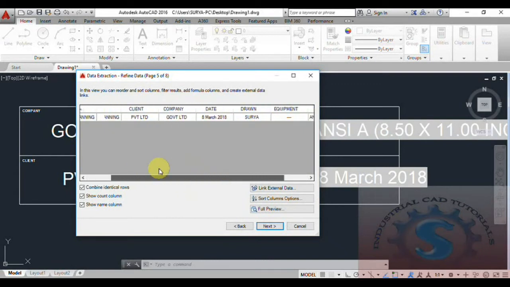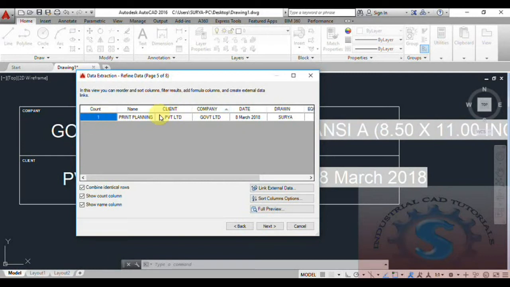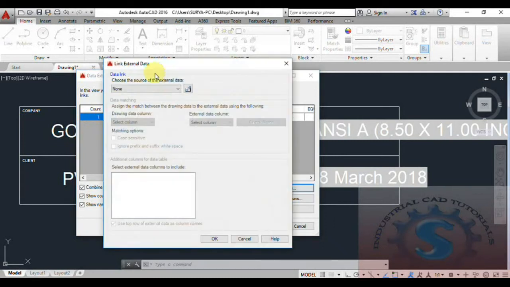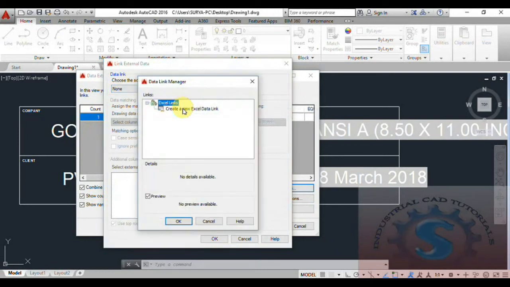Then go on to the count, select the company and the count like this. I want to change the company only. I'm selecting this company and the count. If you change any of the company names, the count will also change. See the full tutorial and go on to the next.